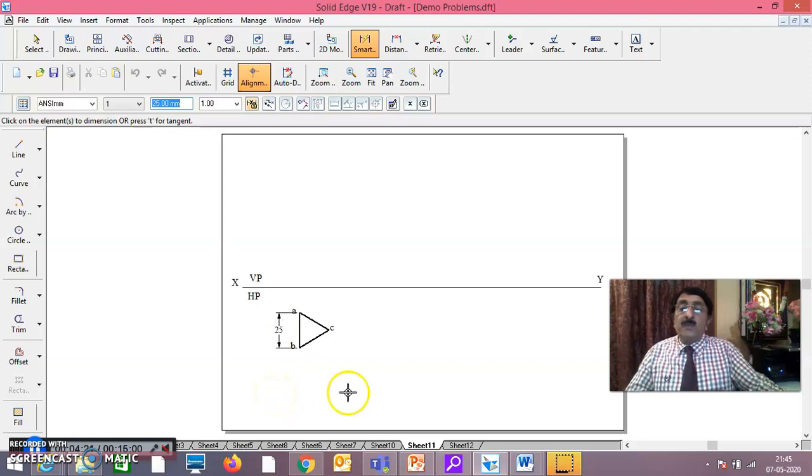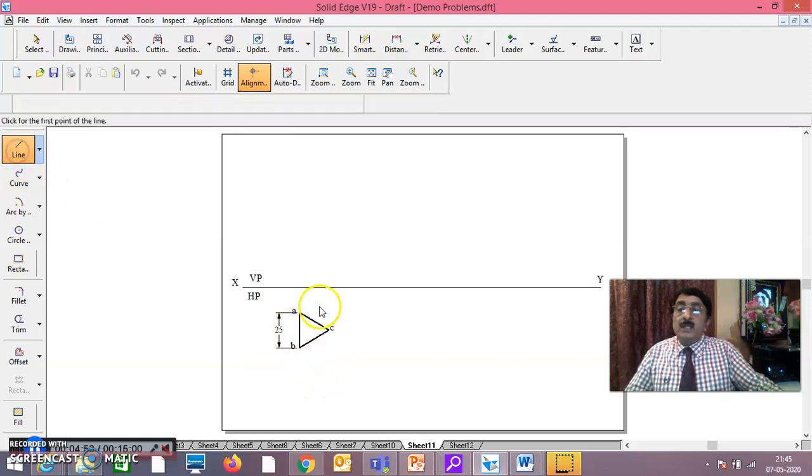When you are looking from here, perpendicular to VP, to get the front view, this is the top view you have drawn. This distance can be anything, because the front view or top view doesn't change irrespective of this distance. What I suggest is you leave some distance, some 30 mm, 35 mm, and draw the top view. When you look from here, it is completely lying on HP. That means B is seen, A is not seen. That is why you take it like this.